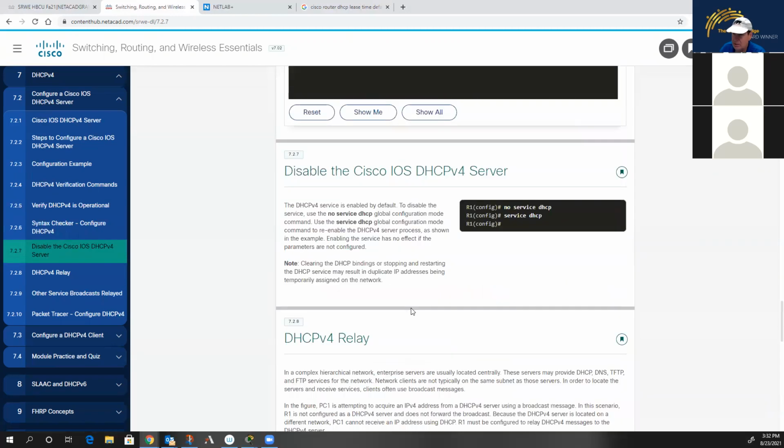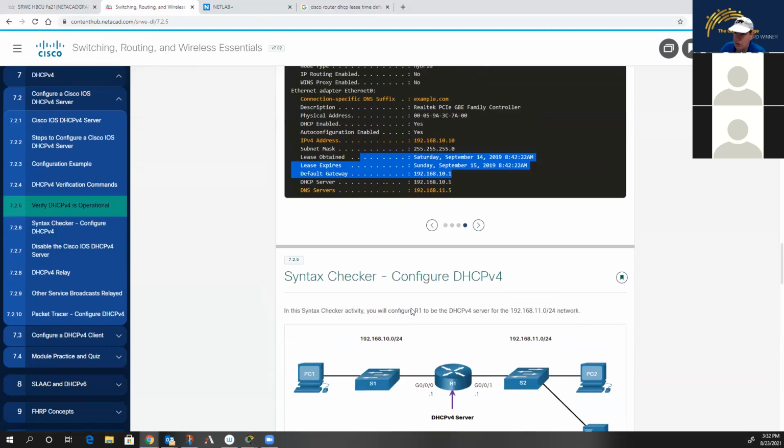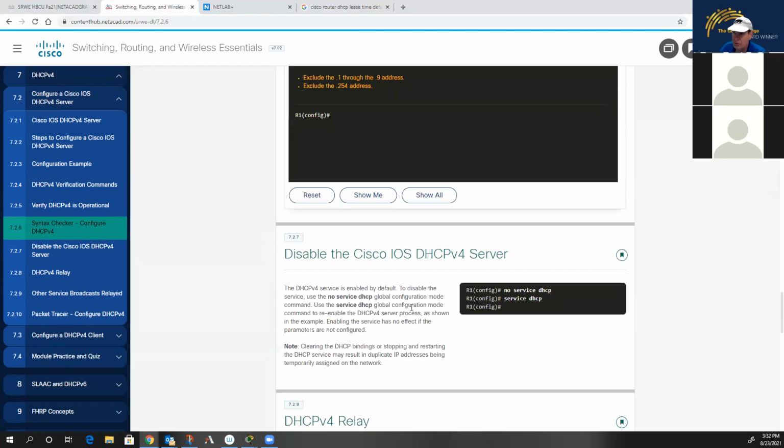This is a very simple thing to do on a router. If for some reason you don't want this service even running, in other words, you're doing what we normally do, which is make DHCP available on your Windows machines, then you do no service DHCP. That turns off the DHCP service and will not allow it to run. That would be part of hardening the router if you are not going to run this service on it.